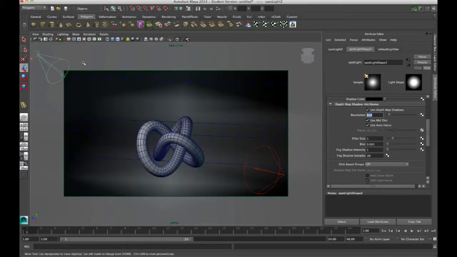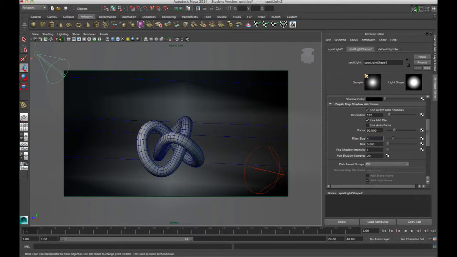What we need to do is go back and increase the filter size. Instead of increasing the resolution, a better way to do it is to increase the filter size and turn off the autofocus. This is one of the recipes I can give you. Let's start with a filter size of 4.